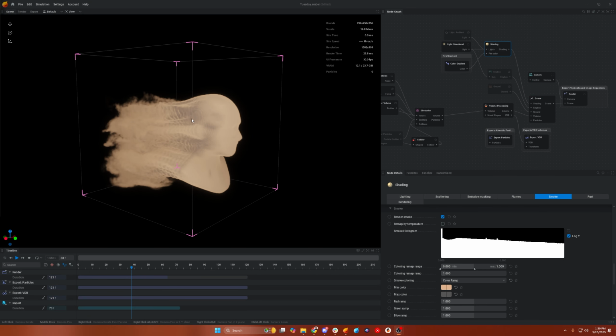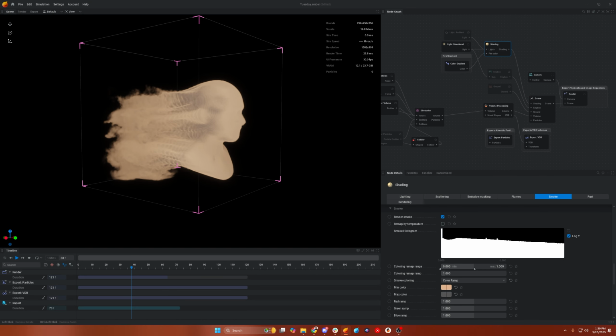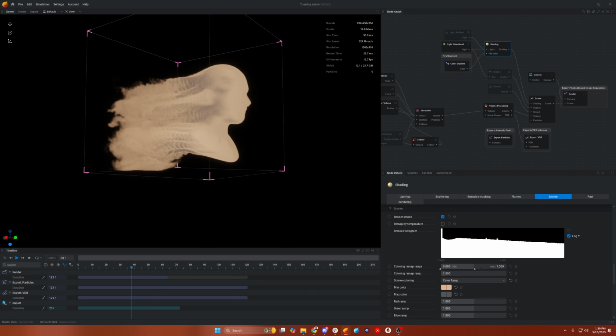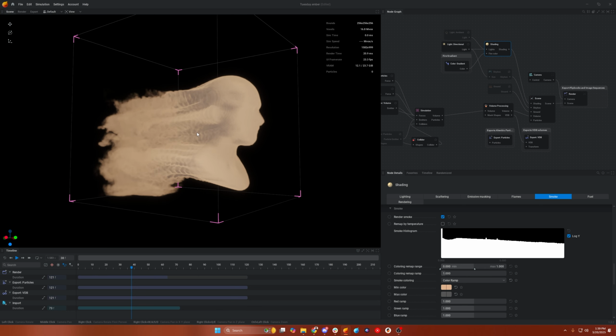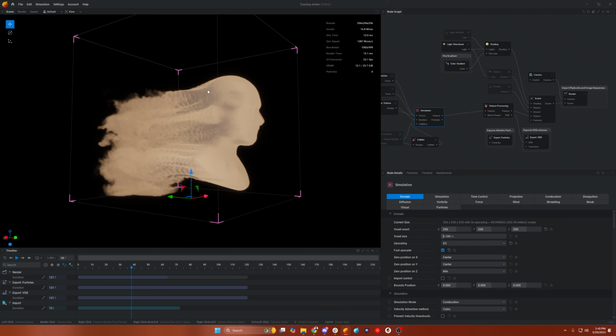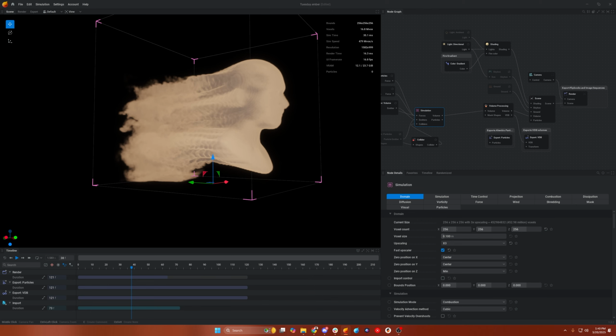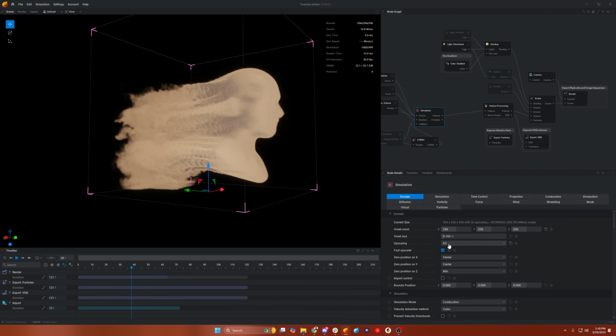Okay, so here we are in EmberGen, and this is the original look. I don't have the model that he had, so I've replaced it with one of my own. But if I play this right now, it's going to stutter a lot. And that's because, first things first, he's trying to brute force the quality here. They're doing this by upscaling it by 3.